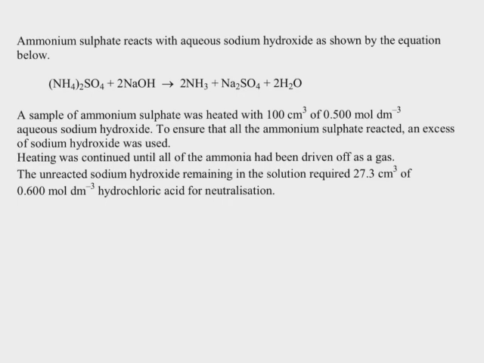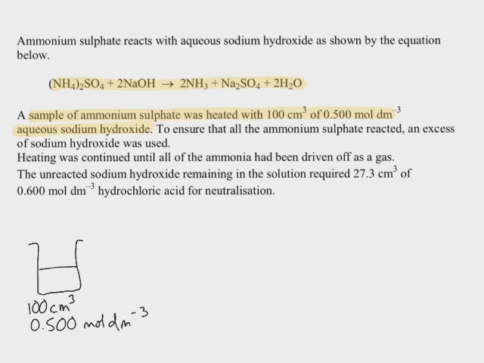So here's something a little bit more challenging. Now we've got multiple different chemicals involved. We've got a much more challenging chemical equation, although actually I don't need all the information. We've got a volume and concentration of sodium hydroxide that the ammonium sulfate's been added to. Then later on in the question, we're doing something else and we're adding sodium hydroxide. So working with what we've got, I'm just going to write down the volume and concentration of the sodium hydroxide that this original sample was added to.